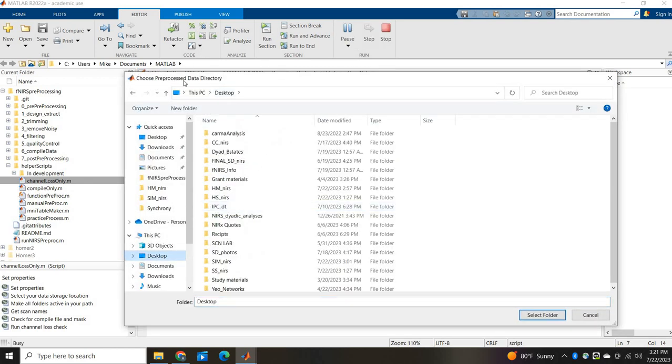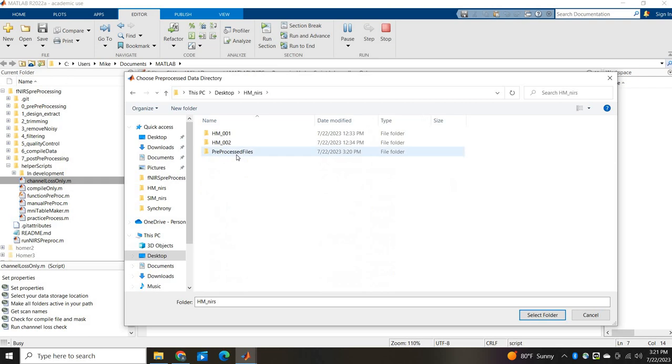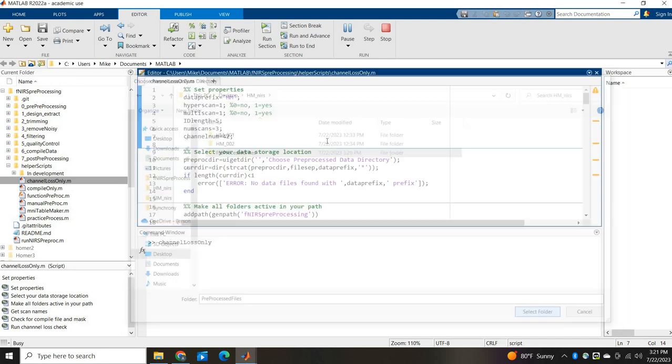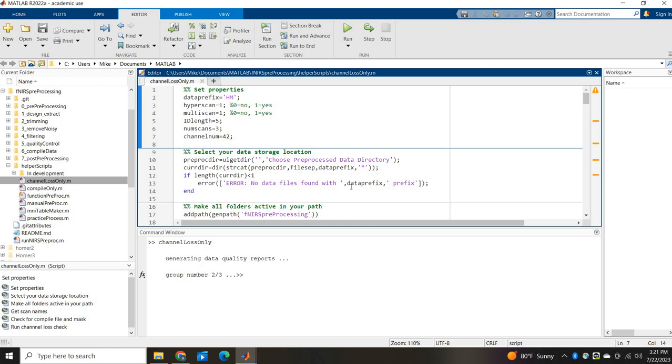It says choose your pre-process data directory. Just keep in mind, this is not the overarching, but instead the folder that says pre-process files. Sorry I made those different. Alright, so I select it, and now it's generating data quality reports, which are just going to be CSVs. You'll notice also that it says 2 out of 3.